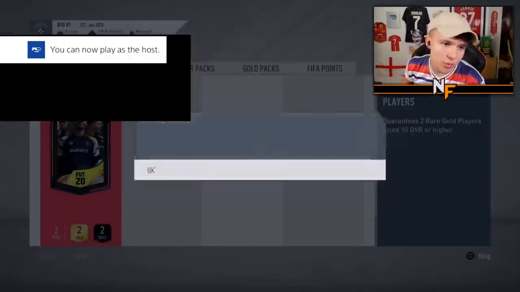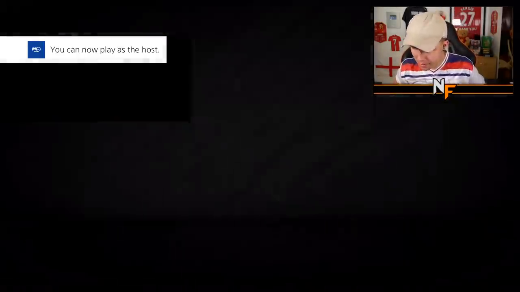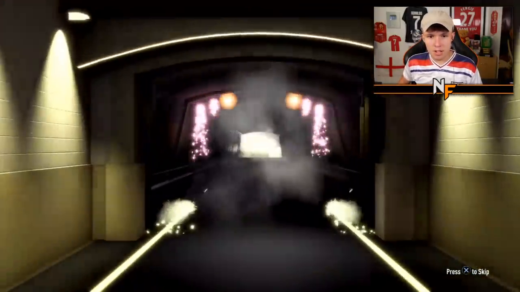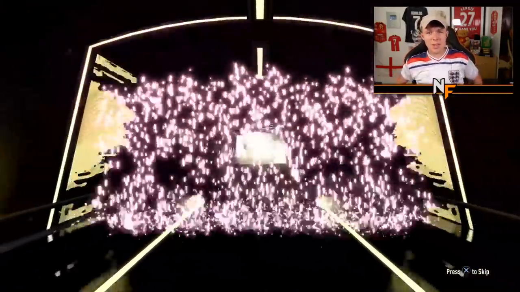All right, my man Josh with his pack now. Number 9, Tony Martial. 2 seconds. All right, what have we got? Come on. Come on. Something good. Team of the season.